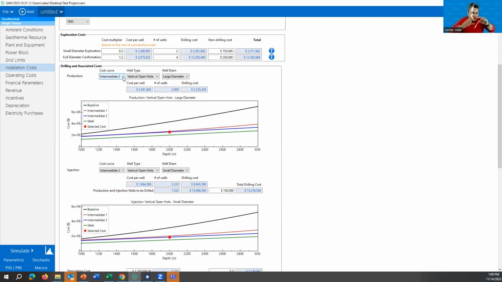You can get the equations. If you want to use them in your own Excel tool or Python code, I can add that link to the presentation, the Sandia report. There will be a link for the PDF. You can get the equations for all scenarios, large diameter, small diameter. These are taken from the Sandia National Labs drilling cost report.